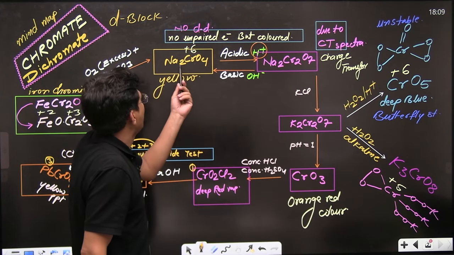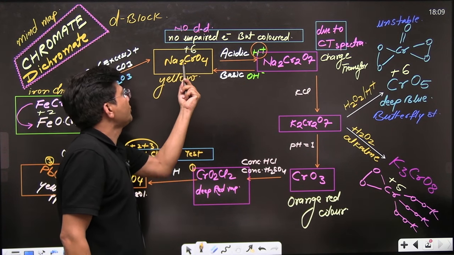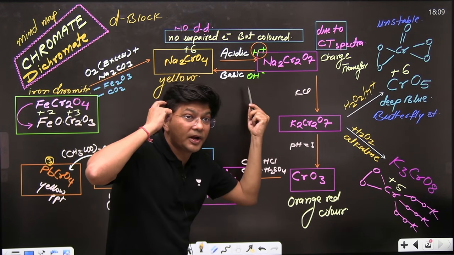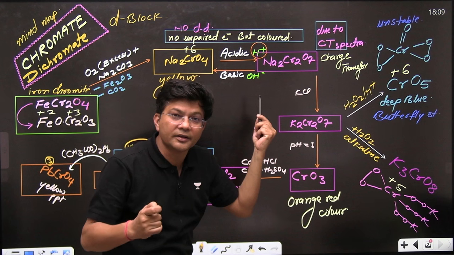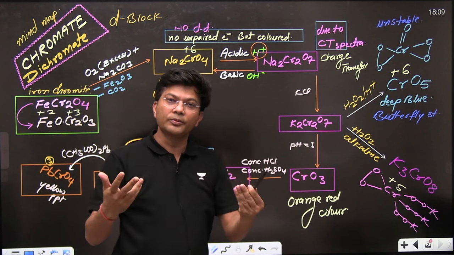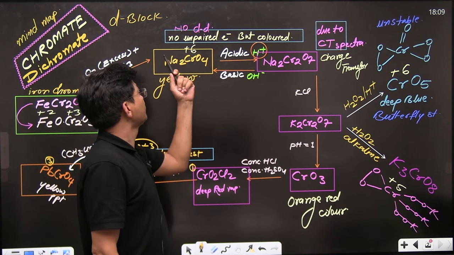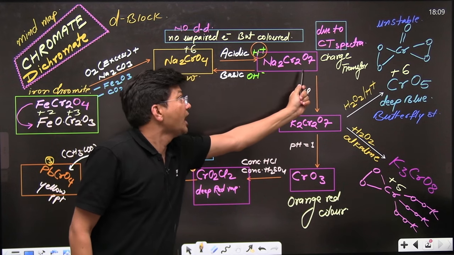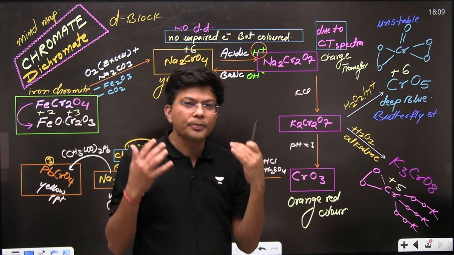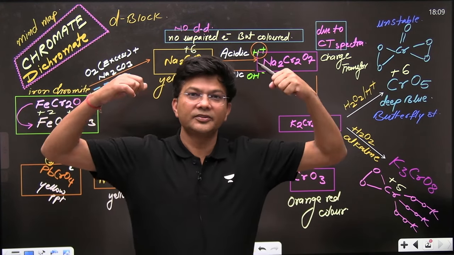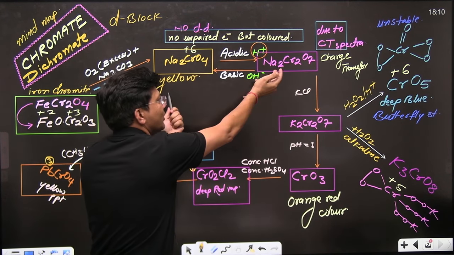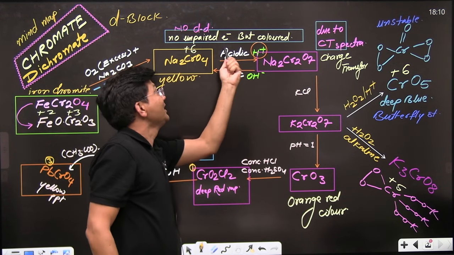So remember that whenever chromate, this yellow color, comes in acidic medium, always keep in your brain, people often forget this thing: in acidic medium or in basic medium, which is more stable? So remember that this chromate will convert into dichromate, but only in acidic medium. So how to learn it, how to keep it in your brain? Fruits make us healthy, wealthy and wise. So chromate got doubled into dichromate in acidic medium.